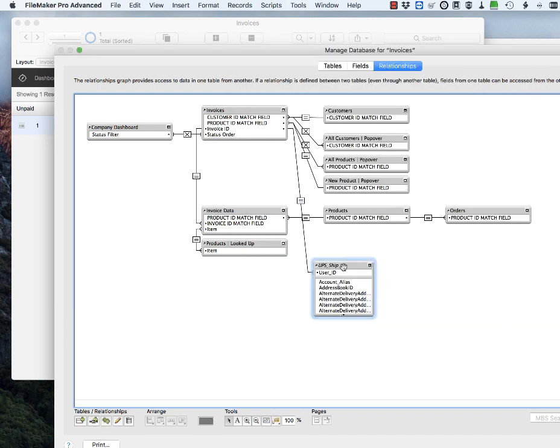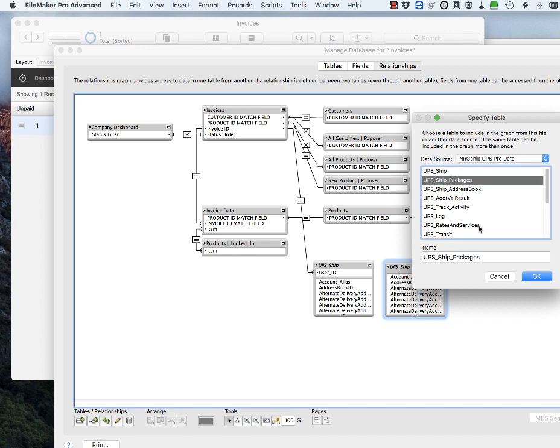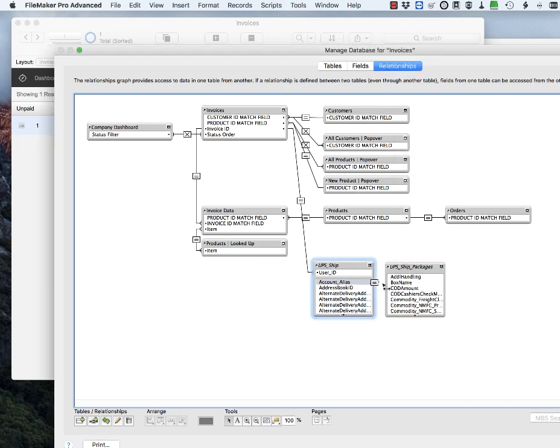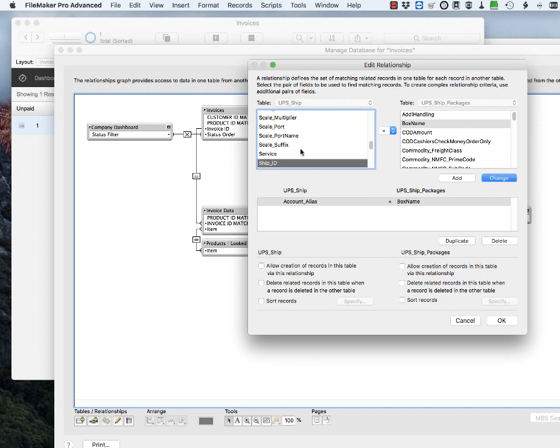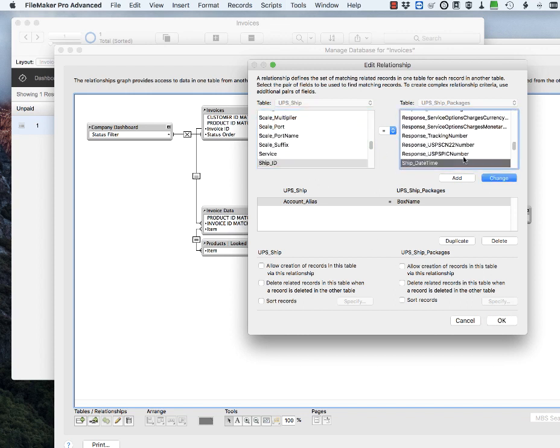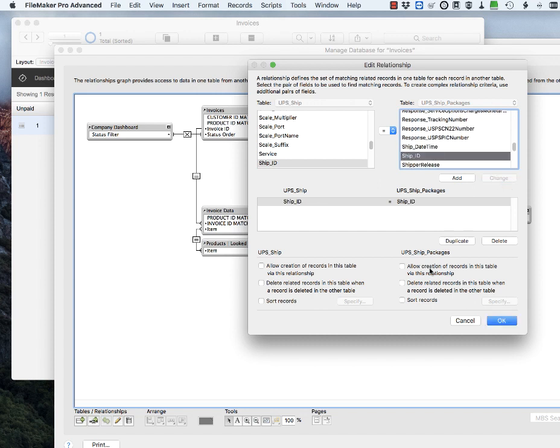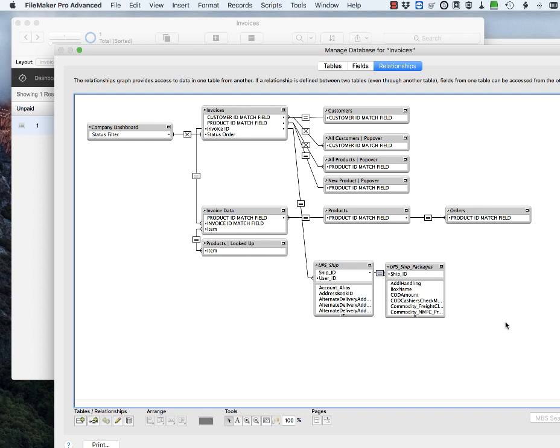And then once I've got the ship table, I'm also going to add an instance of the package table. And the relationship there is just ship ID to ship ID. And again, allowing creation of related records.